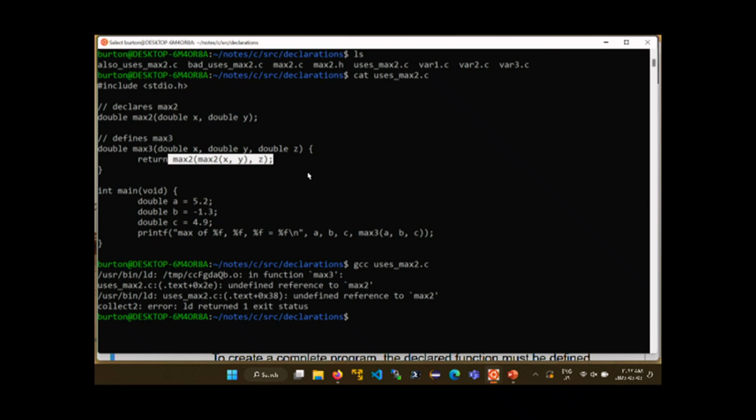We haven't defined it anywhere, so obviously it can't find it. So compilation here fails. However, you can in fact compile the compilation unit uses max2.c into object code and it works just fine. There's no complete program yet because there's no definition of max2. So we have to complete the definition of max2 in order to complete our program.